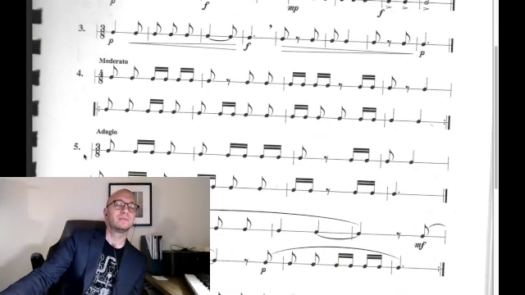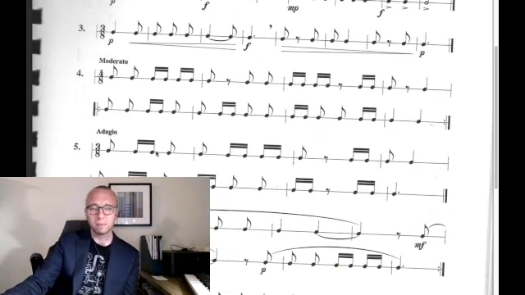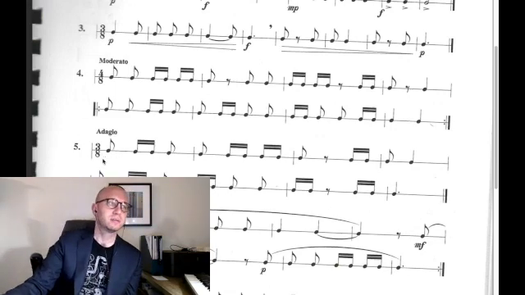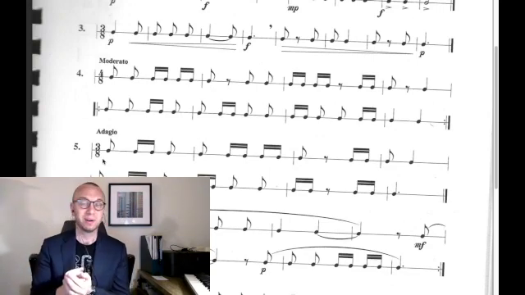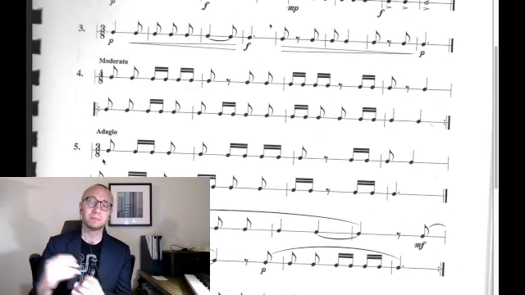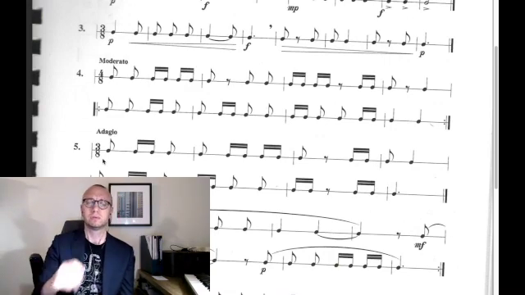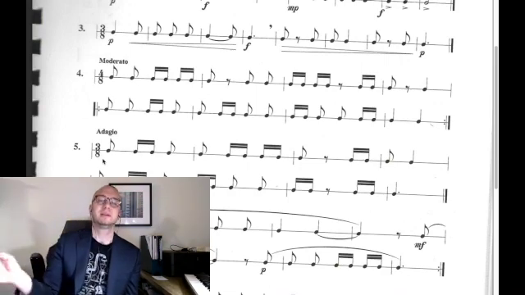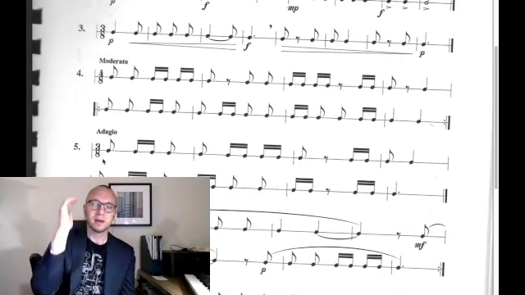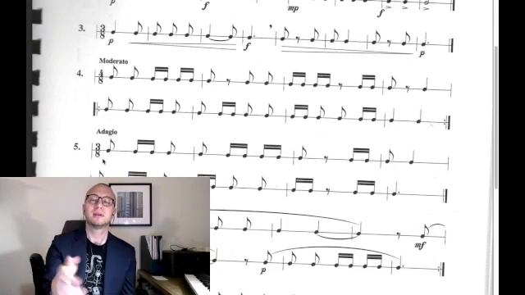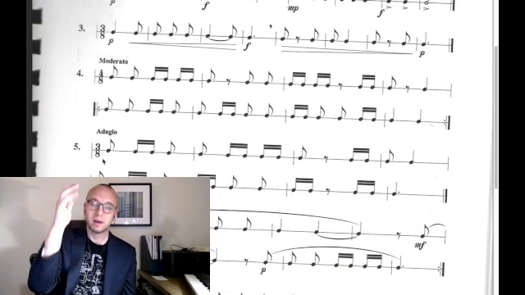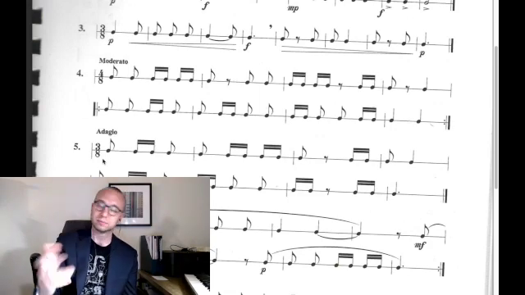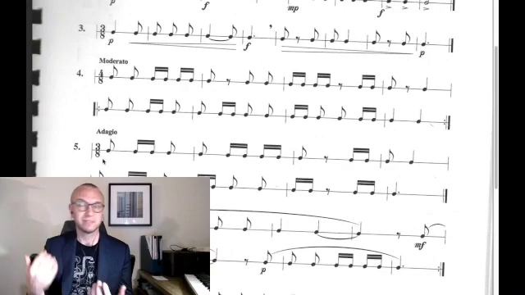Exact same idea for example 5 down here. 3/8 time, literally just thinking of it like 3/4 time, except obviously again the eighth note is acting as the primary beat level. So number 5. 1, 2. Ta ta di ta ta ta di ta di ta. Ta di ta ta ta ta di ta ta di ta ta ta ta di ta. Just like that. Again, we're not trying to think of anything differently.